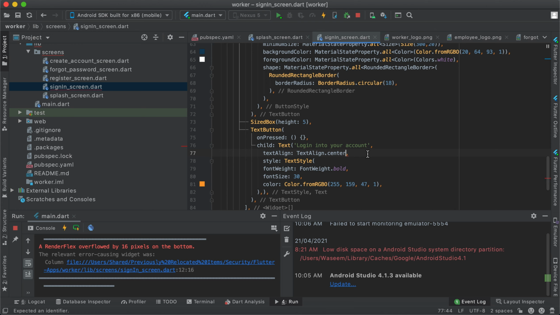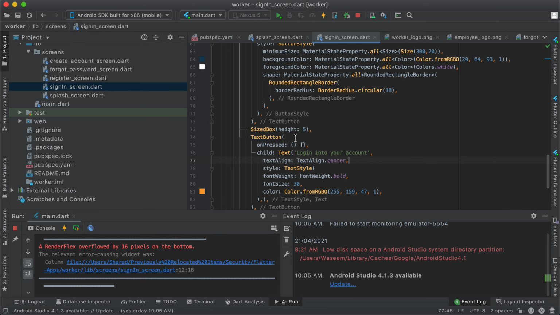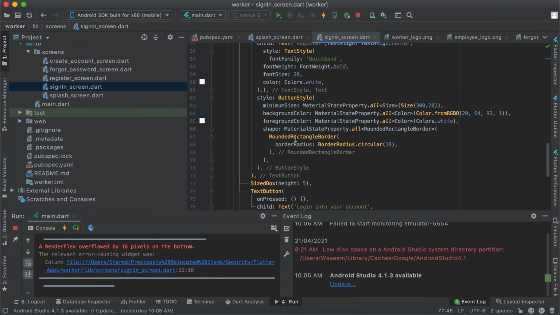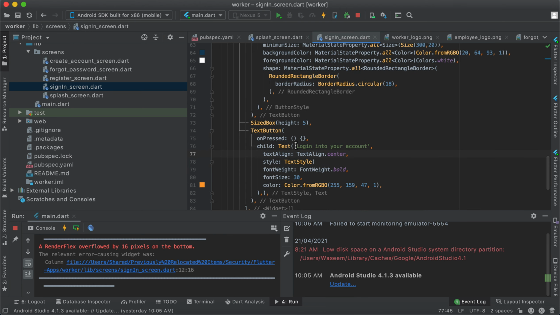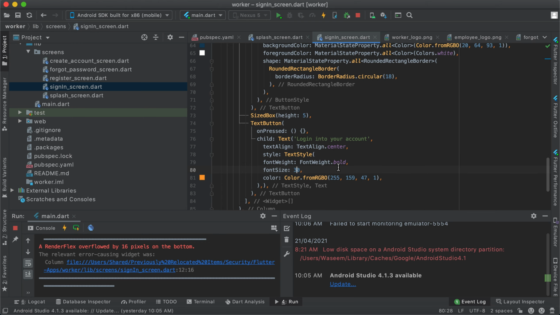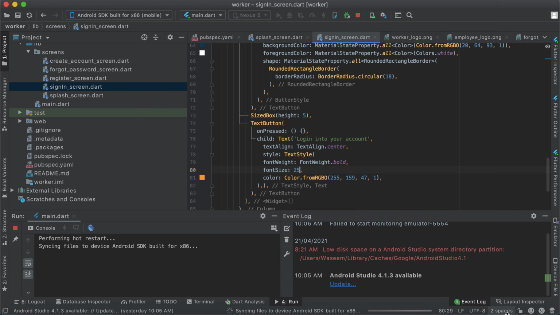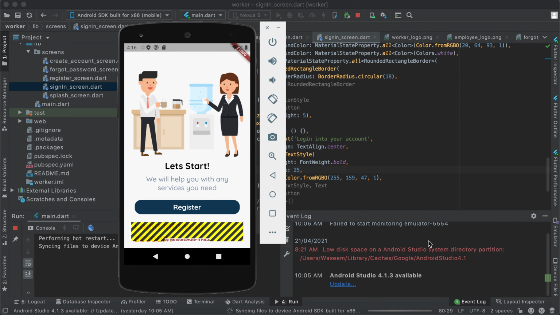Yes, we have the text align property on the text button. I hope now everything is okay, and font size maybe 25. So let's see what will happen.